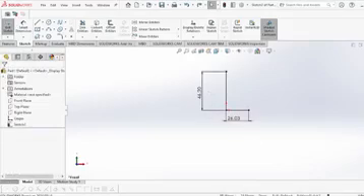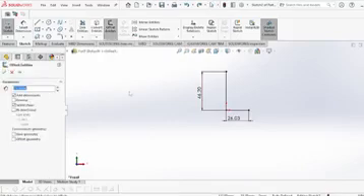You come to this offset entity, you click it. Remember, we say offset entity is used in creating a new entity such as a line, arc or curve from a given existing entity by a specified distance. This is the existing entity, what we've sketched here, and the parameter here is the offset distance, a given distance, a specified distance.